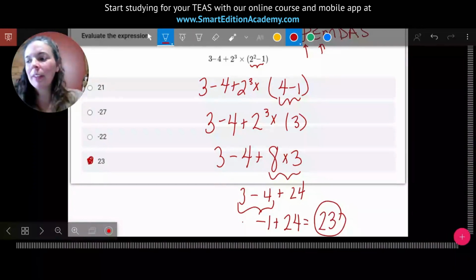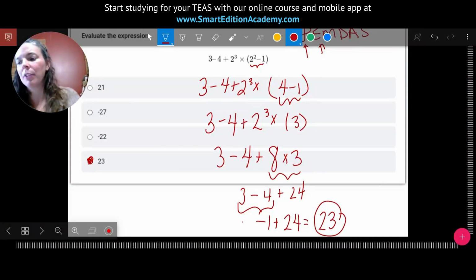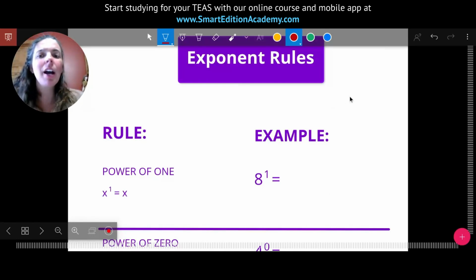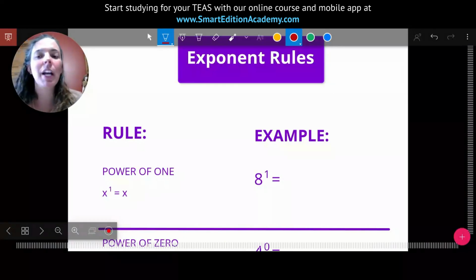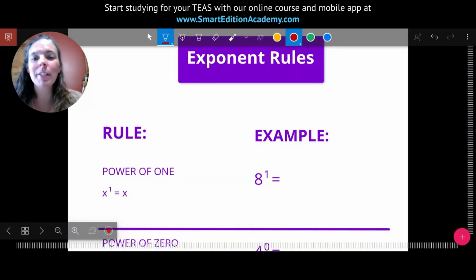Cool. All right, so now we're going to talk about some exponent rules. We're going to definitely do a little bit more practice with exponents. And as we go through this, this might be a great slide for you to screenshot or take a photo of on your camera as we are completing it, just so you have this to refer to. We have a similar chart to this in our Smart Addition course, so you can always find it there. But this is just something that I tried to put together in a concise way to give you an example of each of these different exponent rules that help us simplify exponents.